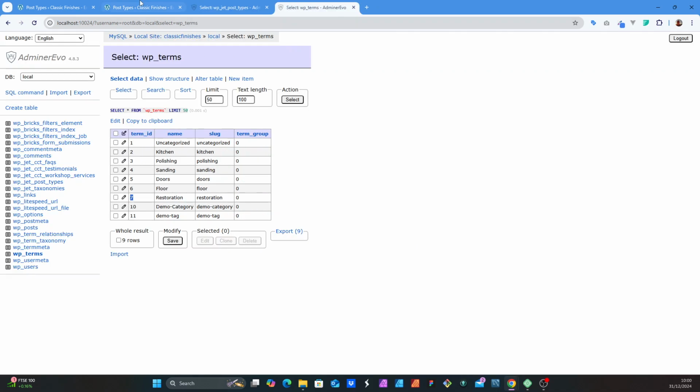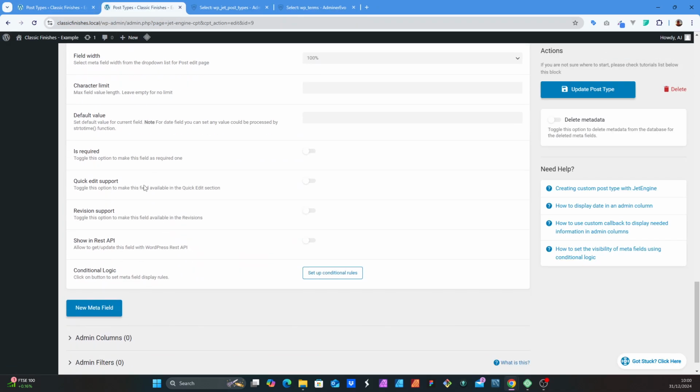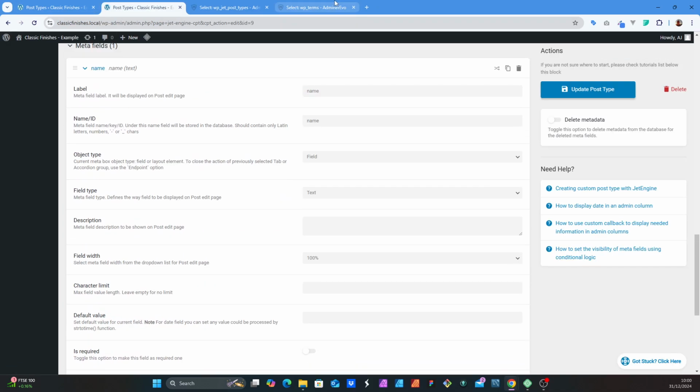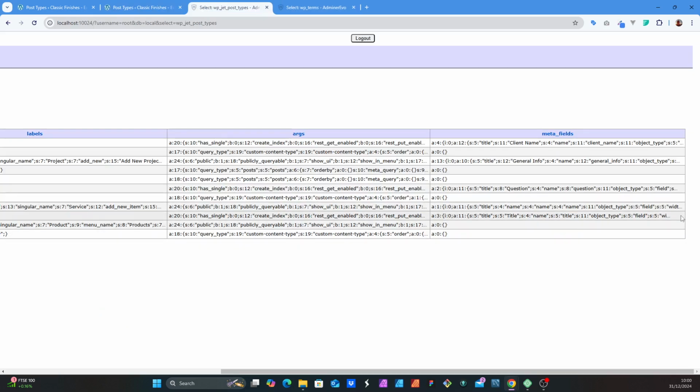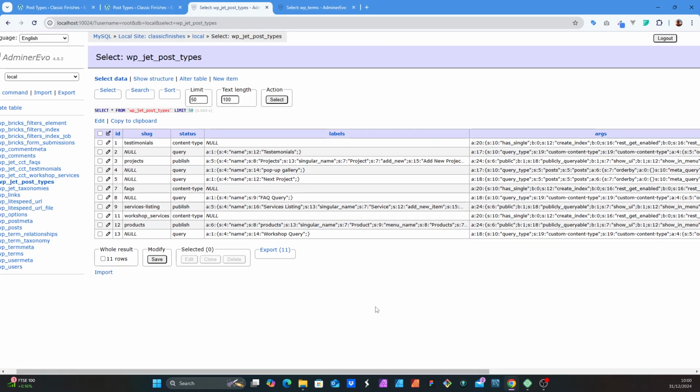Every piece of information that you have for that field in here has been saved under the serialized data, right? So hopefully this gives you an idea of how the database works in WordPress.